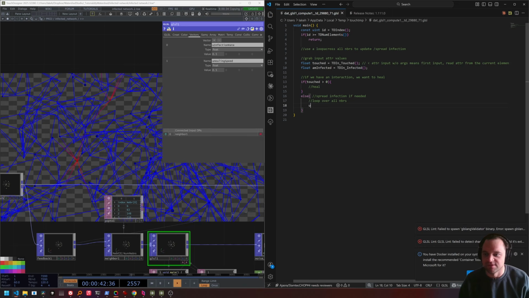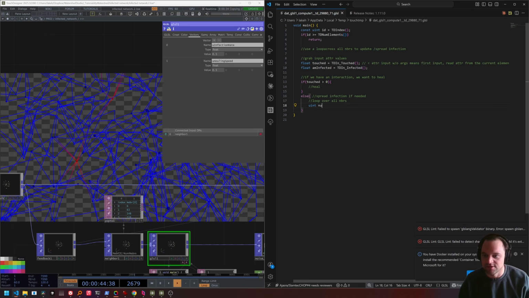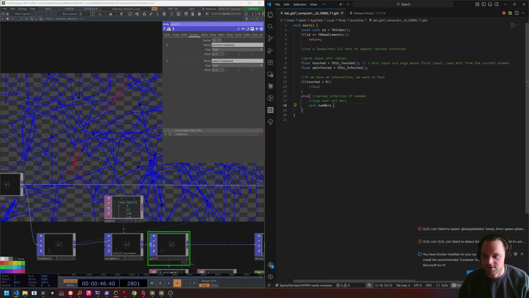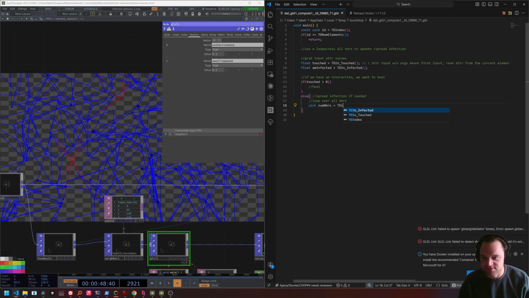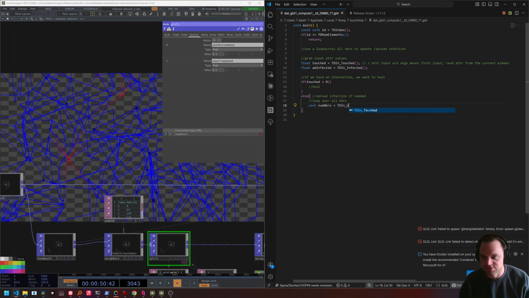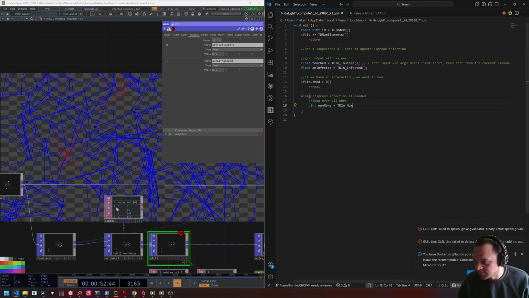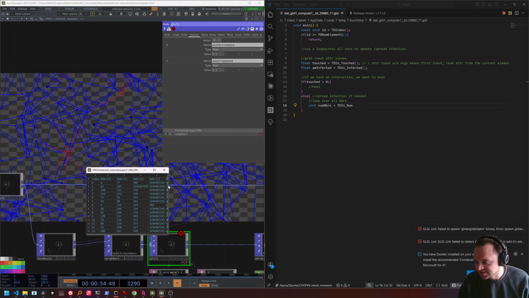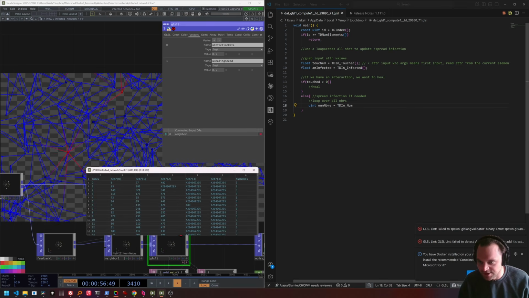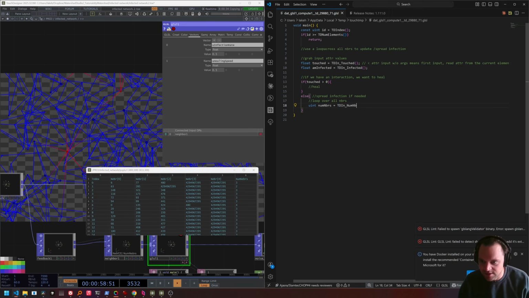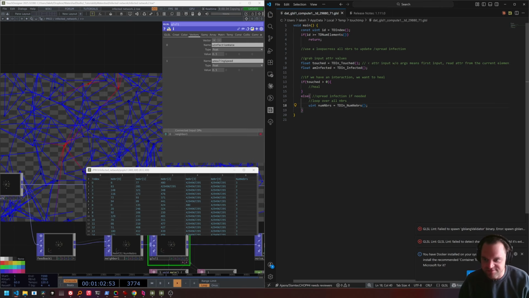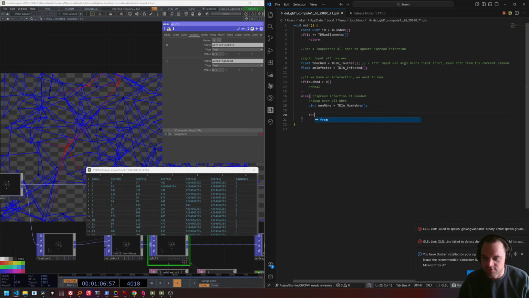So we'll have a uint for that, and we can call it numNeighbors, and here TDIn_ and because we have this DAT, we know that it's called numNeighbors. And grabbing it from this element's fine. And then we write a for loop.